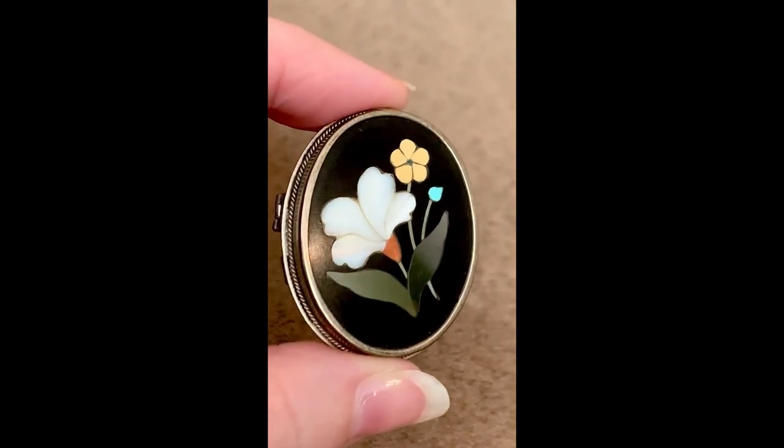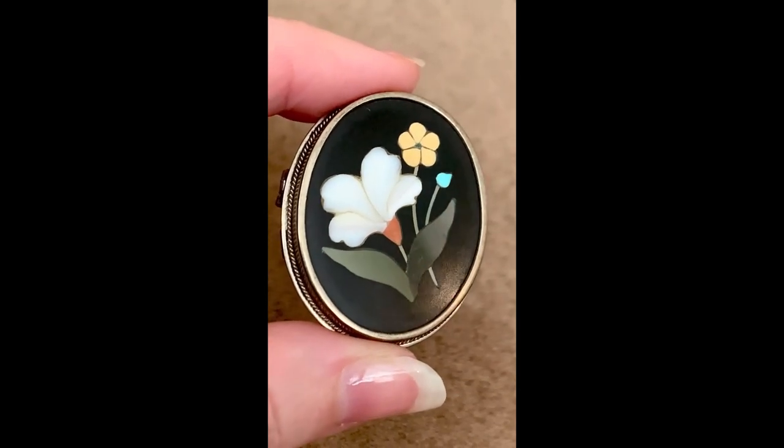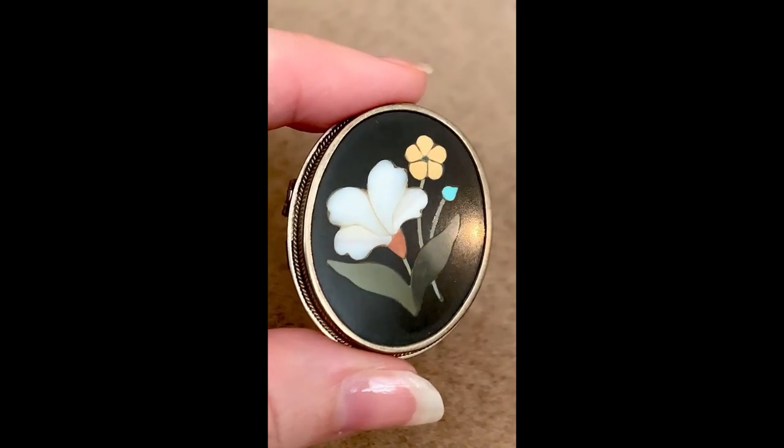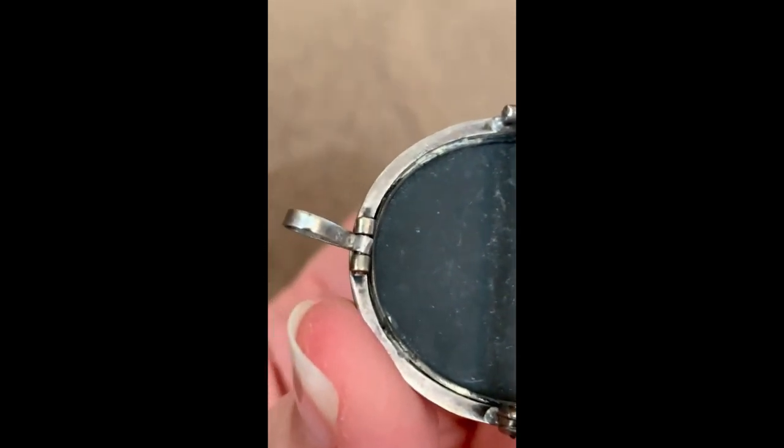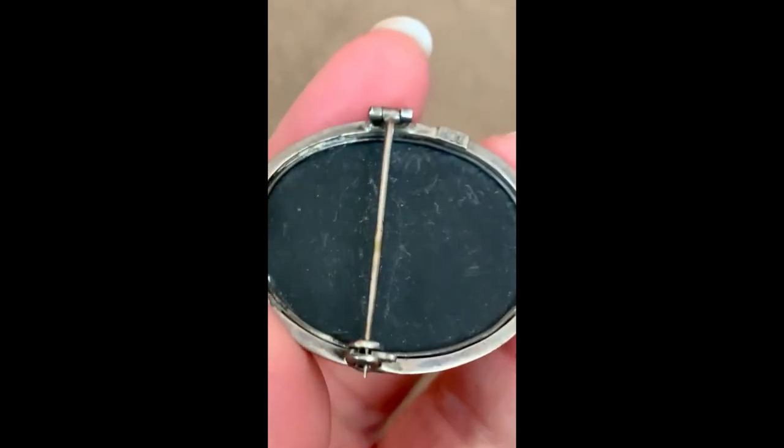Play along and test your skills — we'll start with some Pietradura. This brooch is made of inlaid hardstone known as Pietradura and it is set in an 800 silver frame. It closes with a tube hinge, which is also used to secure the bale, and it has an early safety clasp. I date this to around 1890 because the time coincides with the time frame when the tube hinge was still in use and safety catches were handmade. Inlaid stone pieces were also very popular souvenirs during Victorian grand tours — they were often brought home, then set and worn, which helps provide some indication for period dating.